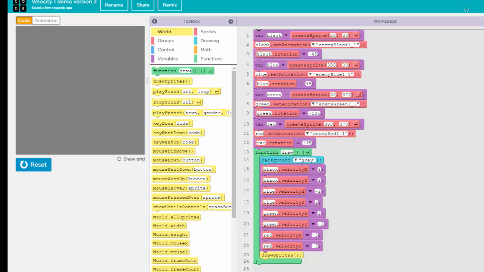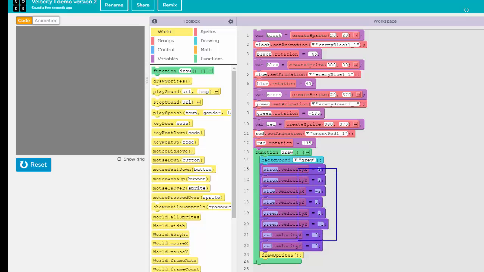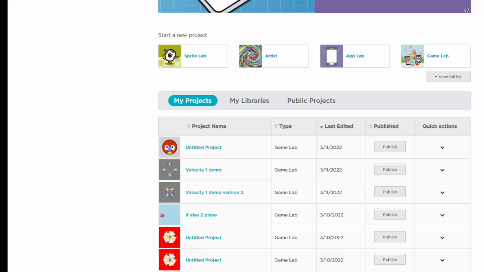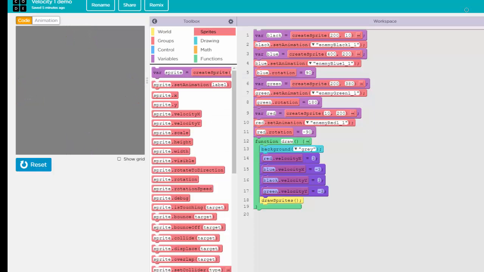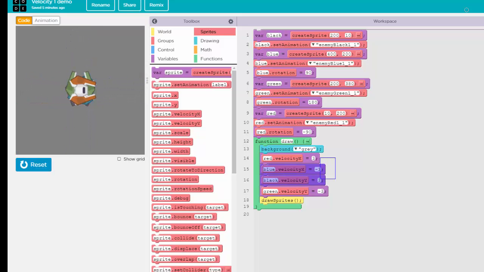All right, so I'm not going to build one right in front of you. I have tried to show you 2 different versions, and this one, I'm not going to lie, is a little bit more complicated just because you have to use an x and a y for every one of those objects, but you don't have to make it that complicated. You could do something more like this one over here, where it's just an x and a y. I'll reset it and run it. Look inside the draw loop. 1, 2, 3, 4. Red has a velocity x, blue has a velocity x, black has a velocity y, and green has a velocity y, and that's it. It's not as big and long as the other one.